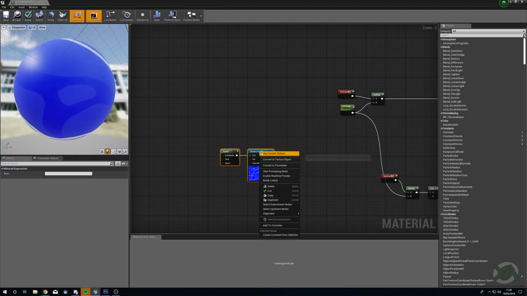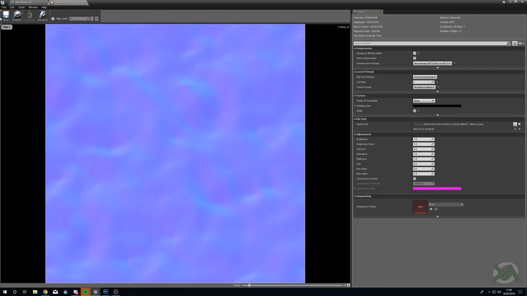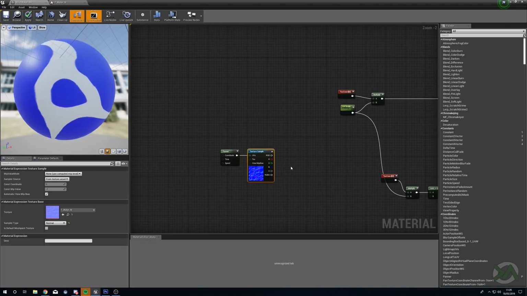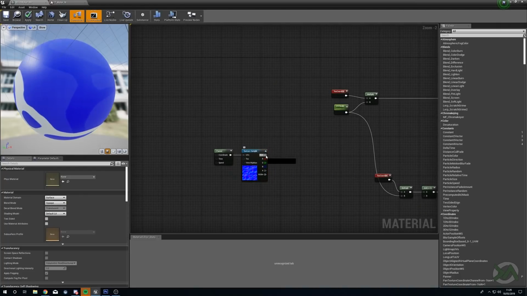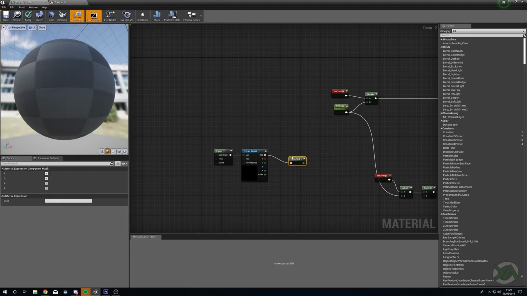If we were to go ahead and open the texture up like this, if we were to remove the blue, you can see we just have red and green, which is what our textures' UV coordinates are using. They just use red and green channels. So what we can do is drag out from our RGB pin, component mask, and we're just going to take out the R and the G. We don't want blue, we'll ignore blue.